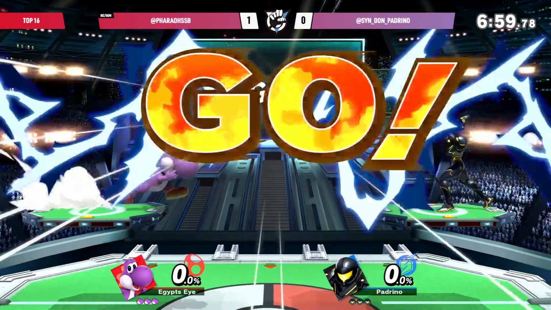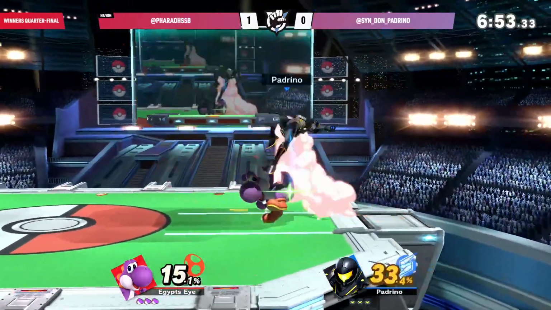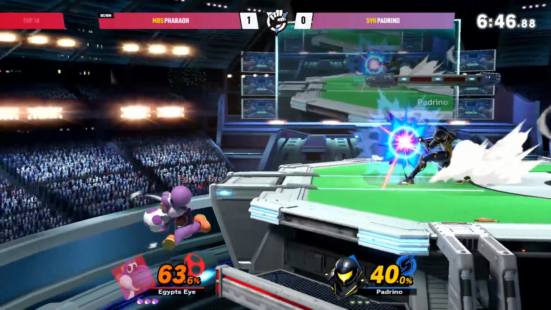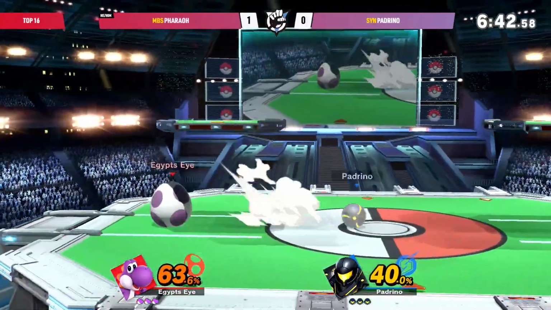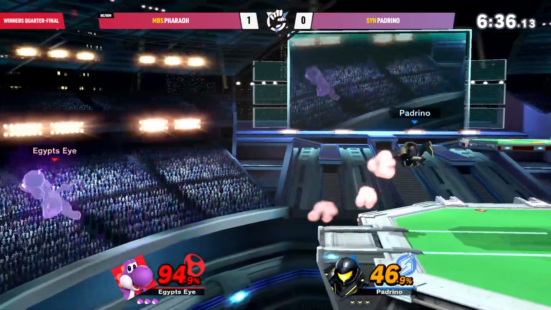3, 2, 1. Here it is, going into game two, back to PS2. No change of scenery. This is match point for Pharaoh here, but let's see if Padrino can pull something out. I'd love to see a game three of him. Probably knows to watch out for back air forward smash for sure. So when Pharaoh gets in, he gets in with Yoshi. Not sure if he's able to tech that back there, but if he can, he should definitely be looking to.